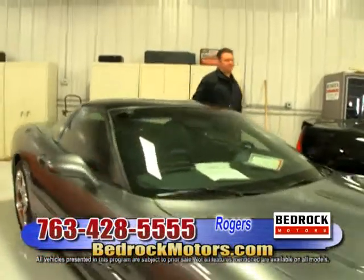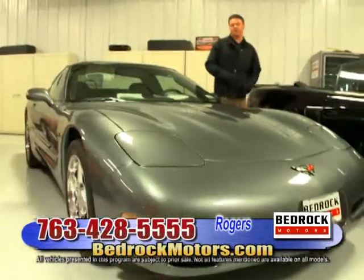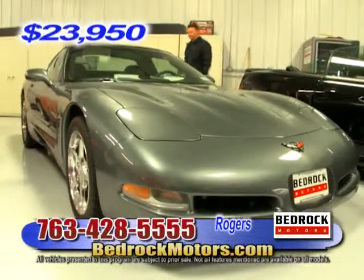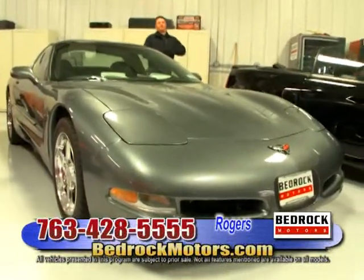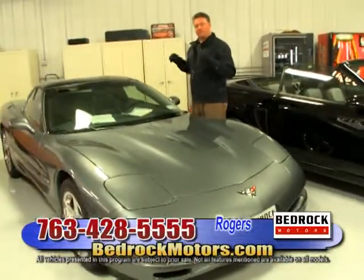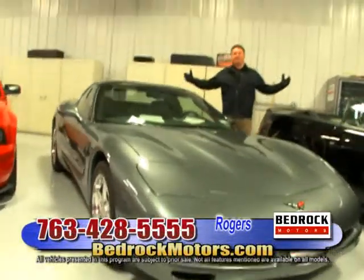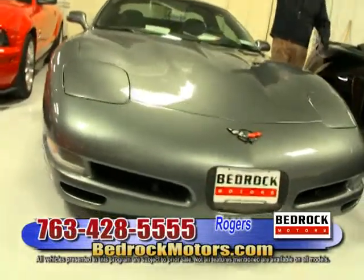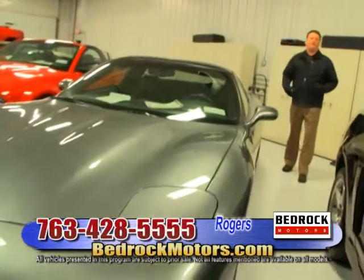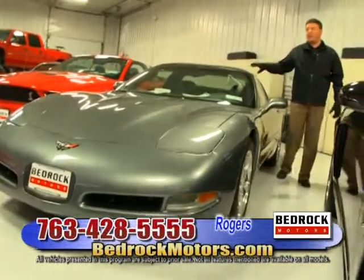This Corvette is a one-owner car in mineral gray — very nice. Six-speed manual transmission, under 50,000 miles, priced at $23,950. Whether you're a previous Corvette owner or just dreaming of having one, Corvettes are the American sports car. There's nothing more fun. It's the ultimate trophy for your hard work — a great gift to give yourself. We're down to three Corvettes at this location; we had 15 of them a month ago.